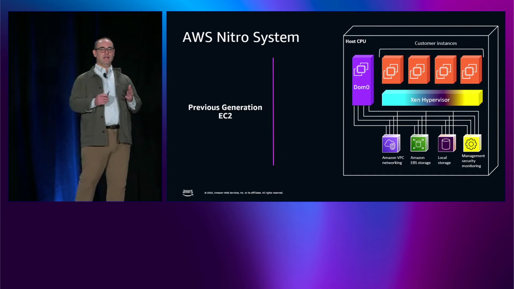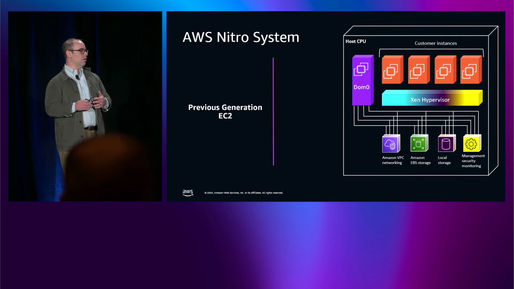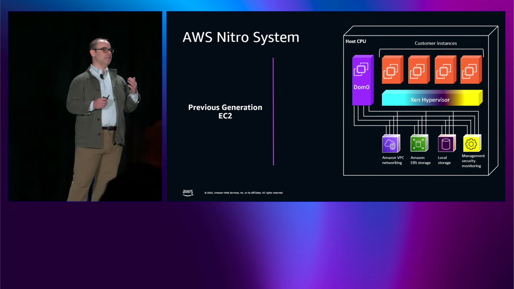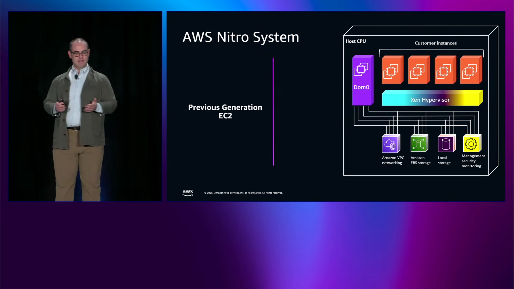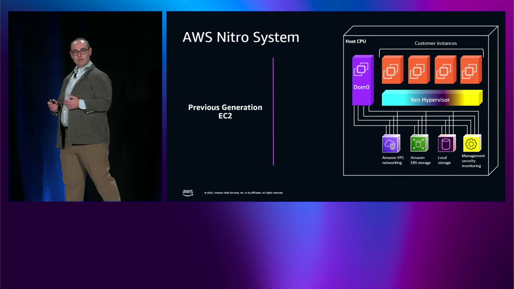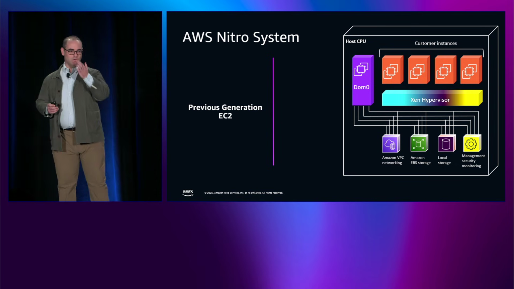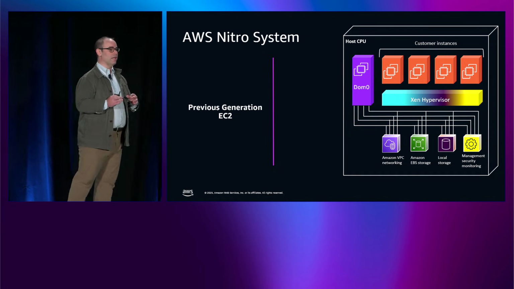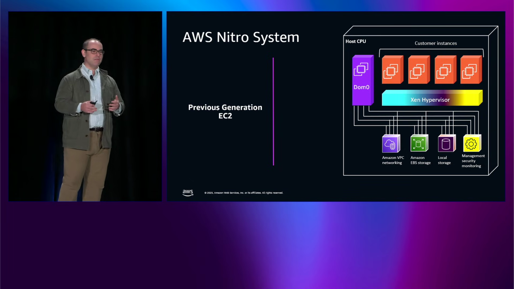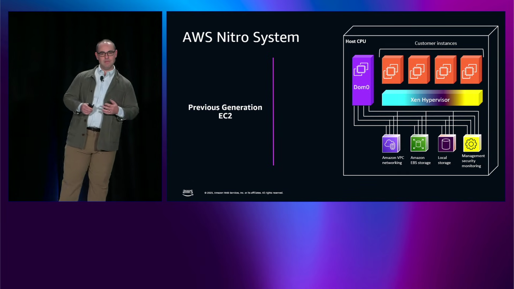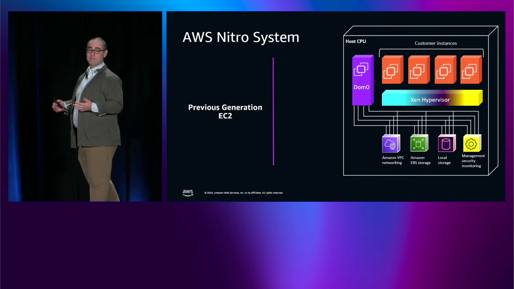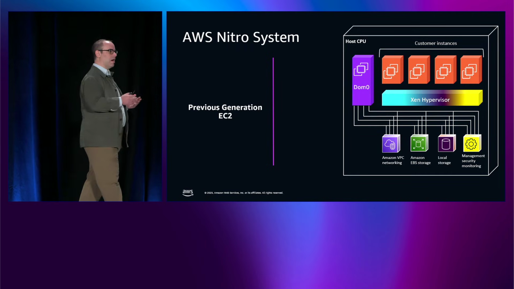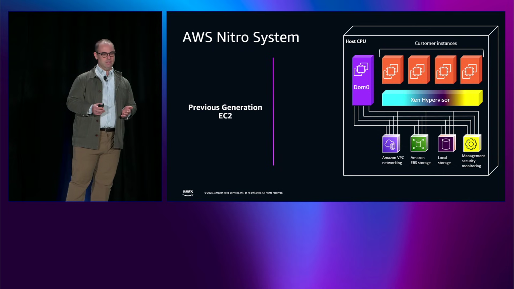So the image you see on the screen now represents the previous version of EC2. You'd have to go back quite a while to find an EC2 instance that we released that looked like this at a high logical level. Initially, we used the Xen hypervisor to perform hypervisor functions. And in the Xen model, you may be familiar, it relies upon another component called Dom0, which is a copy of a general purpose operating system that enables the hypervisor to provide the useful things you need from a virtualization system. Things like input, output, orchestration, security, monitoring, all these types of features.